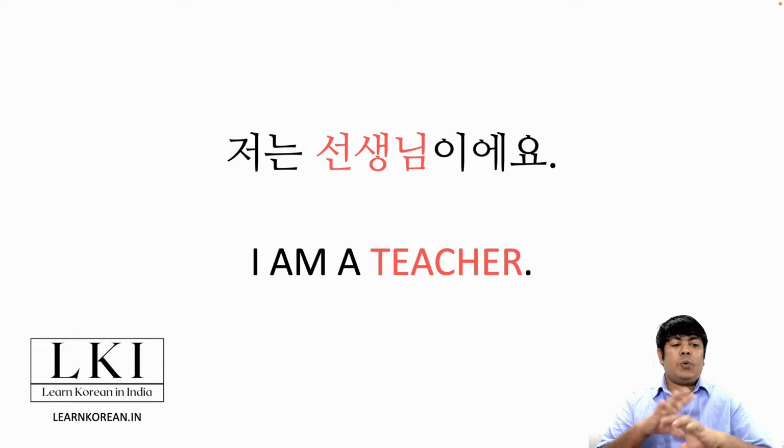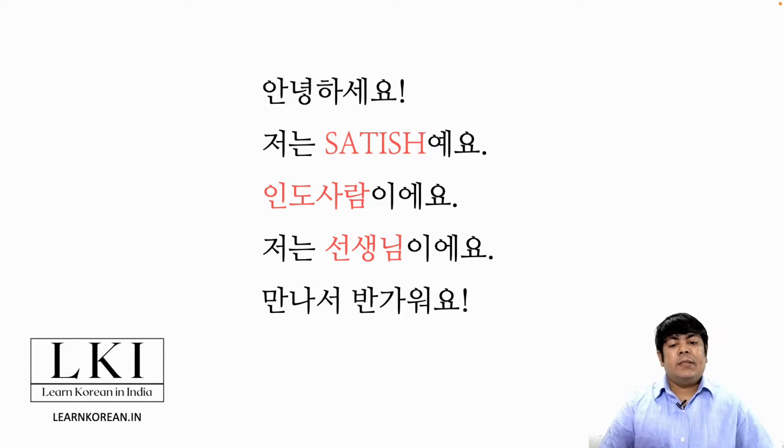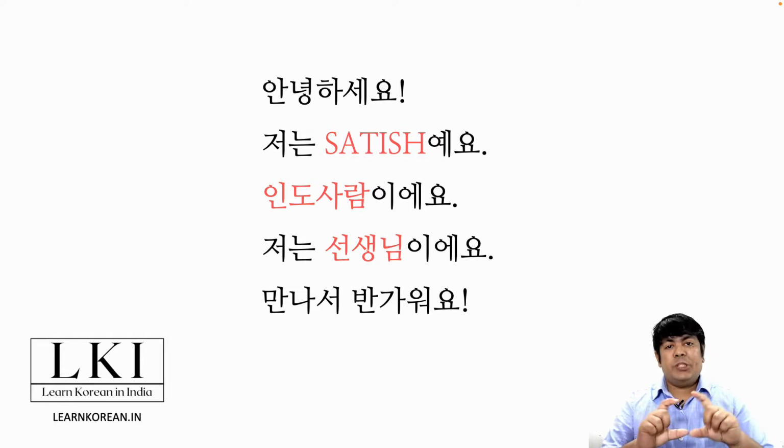So if I want to combine all this information and want to do a self-introduction, I can say it like this. 안녕하세요. 저는 사티시예요. 인도 사람이에요. So notice here one thing, that here I didn't say 저는, I just say 인도 사람이에요. In Korean language, it's very common to drop the subject. You don't need to say 저는 in every sentence. It's very common that you will drop the subject word from the sentence. So 인도 사람이에요, if you literally translate it, means Indian is or Indian am. But 저는 is just hidden there. So it's understood from the context.